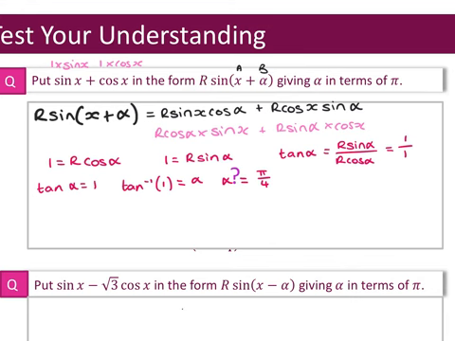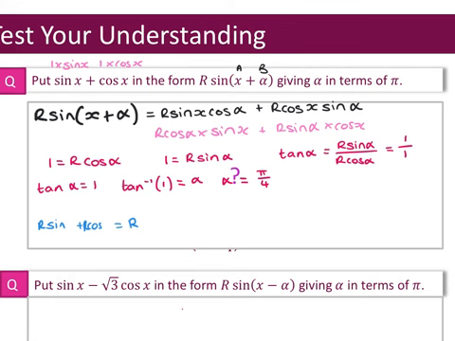Okay, so I'm going to use a different colour. Using the fact that we know sine squared plus cos squared equals 1, we could then write this squared plus this squared, and it should in fact equal r squared. Because what's the difference between cos alpha and this? First of all, we've multiplied it by r. So I multiply everything by r first, then I square everything.